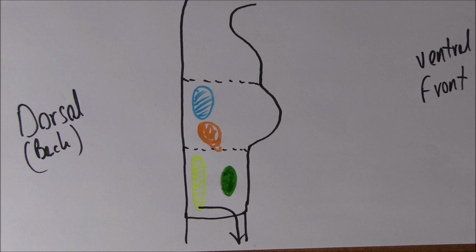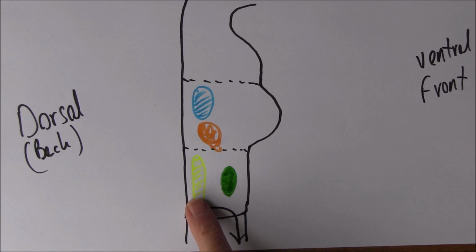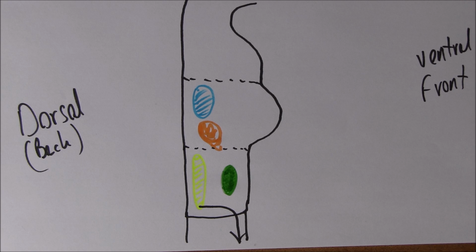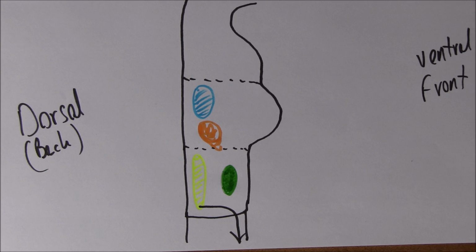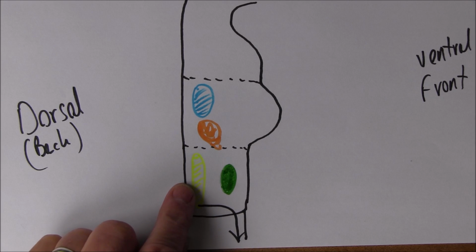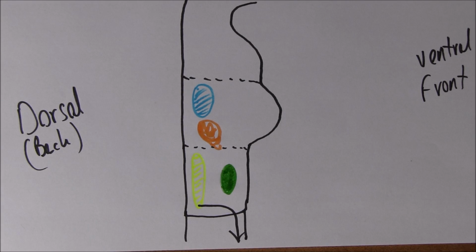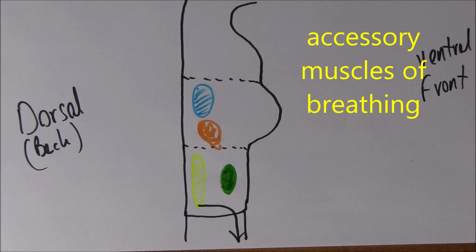Now during exercise, inspiration is mostly stimulated by the dorsal area, but it will be to some extent stimulated by the ventral area in green as well. But this is primarily responsible for breathing out. So during exercise, this area is going to stimulate the diaphragm, as we know, but it's also going to stimulate the sternocleidomastoid muscles and the scalene muscles. Remember the accessory muscles of inspiration, and that's going to cause a forced, quicker inhalation to get more air in and out of the lungs.